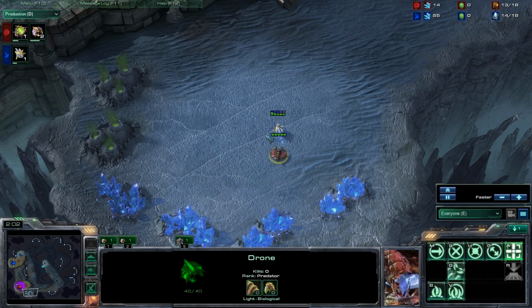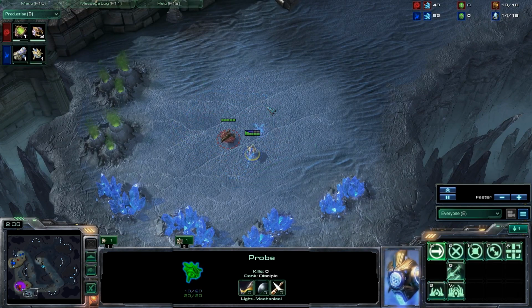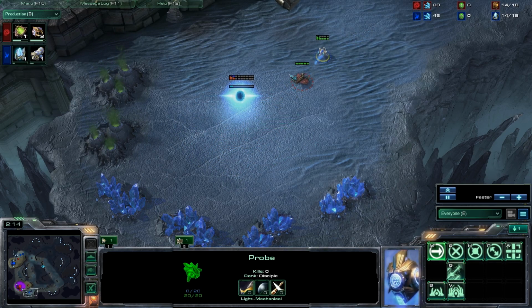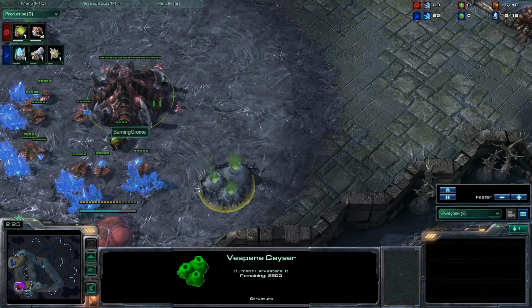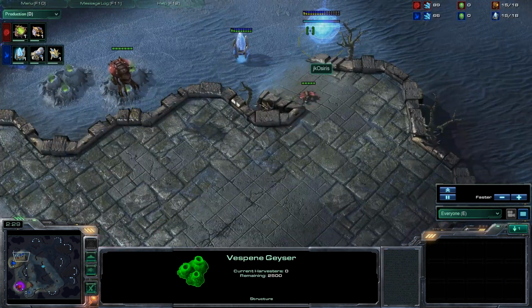Once my probe gets enough hits, I'm going to throw down a pylon just because he can't take enough damage, and he can't get it up. Easy. And most of the time I let it go up. I think I do this time. Sometimes I cancel it to save some minerals, but I think it's worth it to delay the hatchery as long as you can. So we see I have my forge go down.